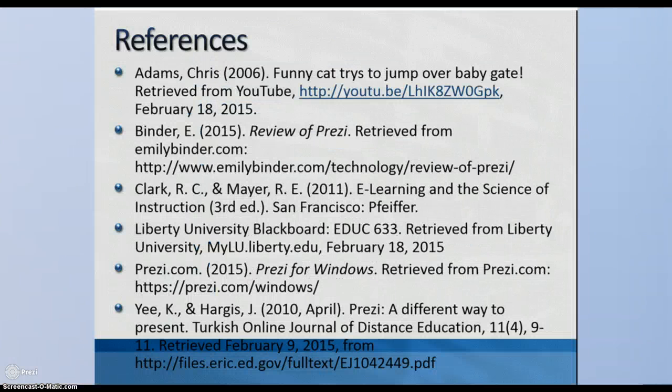So these are the references that we used. Hang them up there for just a second, kind of let everybody absorb it. Now these are all good references, and there's other ones that are out there. These are just the ones that we pulled up that we thought worked really good with us.